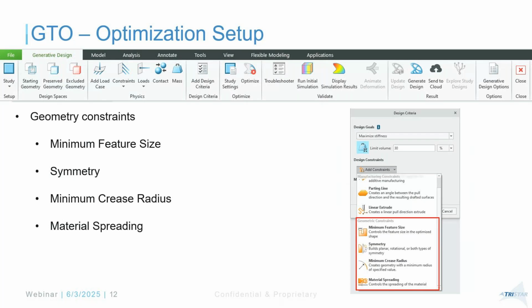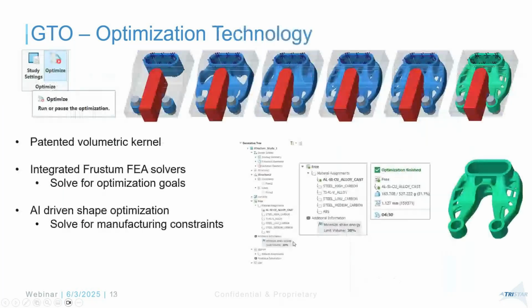And also control the material spreading. You can give it a value. Increasing the value of the material spreading will get you less thick, solid regions, for example. So it's really about playing around with these different options to get the best results, or you can upload it to the cloud and have it solve that for you. A couple of options there. All of this is based on the Frustum patented technology that PTC is talking about. That's the true solid engine working behind the scenes.